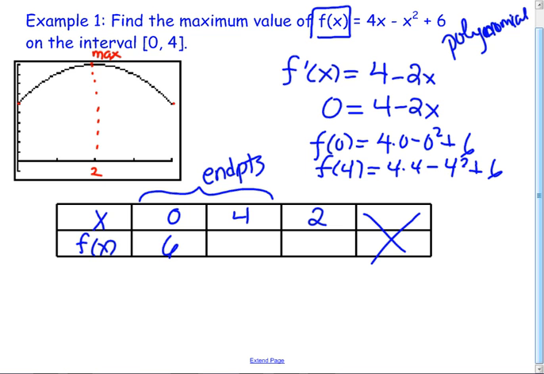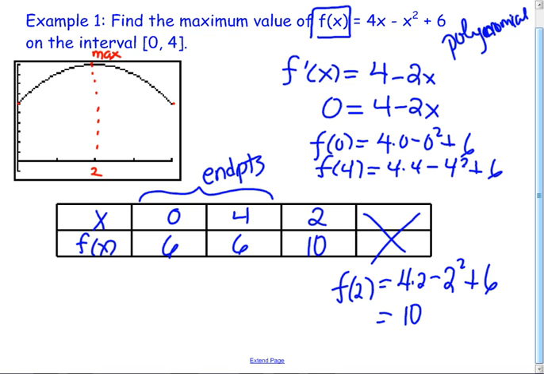Oh, that's okay. You can have a max or min occur more than once, but the y value only occurs once. And then f of 2, we could look at our calculator if we wanted to, but we could just do this because it's pretty easy. And somebody said 10. I think that was Ricardo. Okay. What is the maximum value of the function? 10.